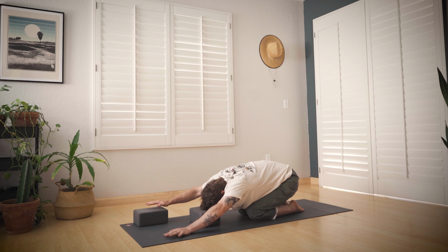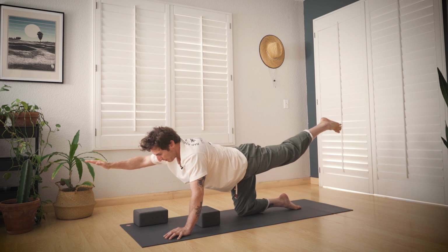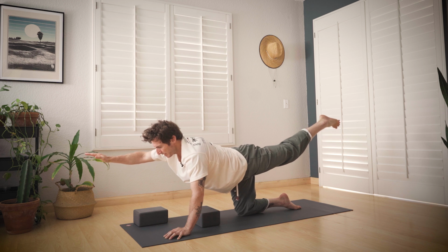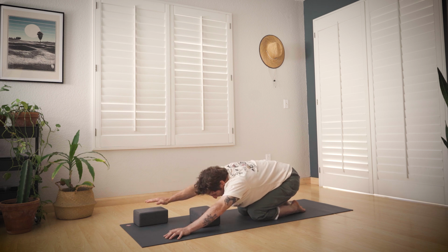Again, right hand first to lift. As you inhale, shift forward, left leg back. 3 pulses. 1, do those slow. 2, 3, and then exhale, knee down, forehead to block, and then the right hand is the last thing to lower.